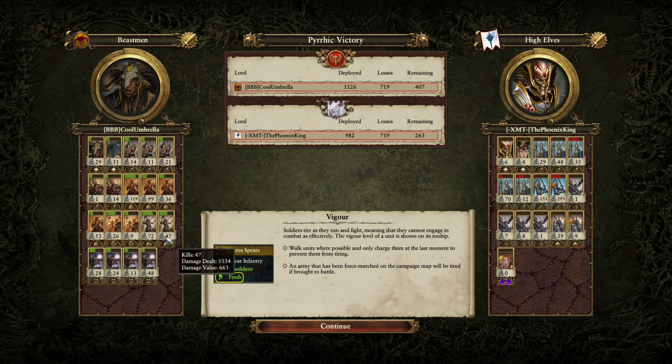Centaurs with throwing axes, not a lot of value here, as all the heavy lifting was done by their melee brethren. Tuskgor chariots surrounding Tyrion, but not able to do a lot of damage.